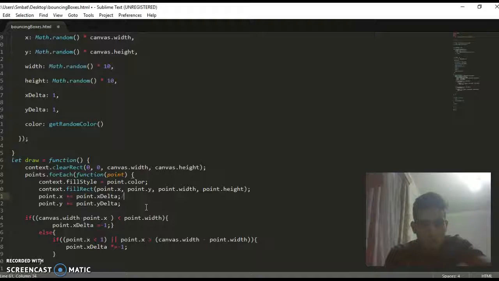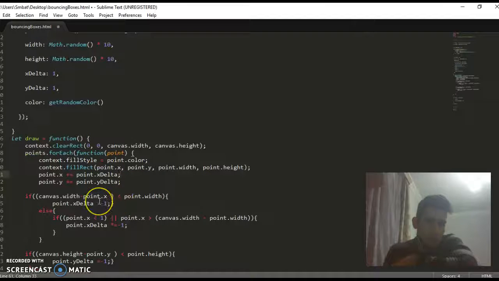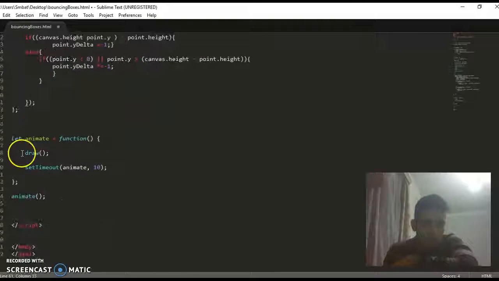Every time we add 1 to it, so our object's x dimension will always change by 1. And then here is our animate function, which calls our draw function every 10 milliseconds.